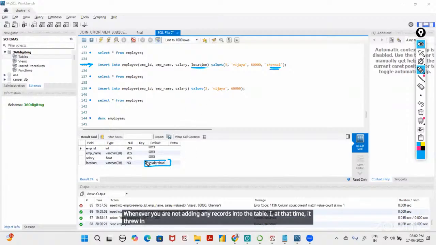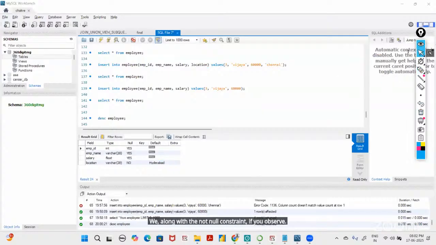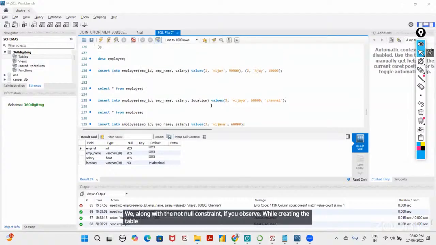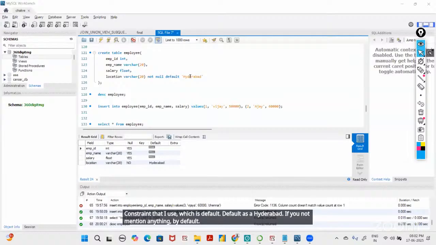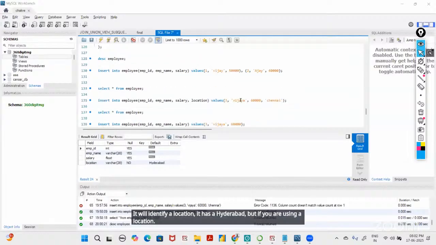But along with the not null constraint, I used default as Hyderabad. If you don't mention anything, by default it will take the location as Hyderabad. But if you add any location, then based on the name of the location, it will add the record into the table.